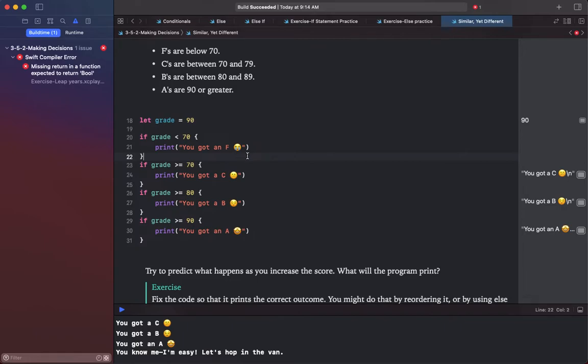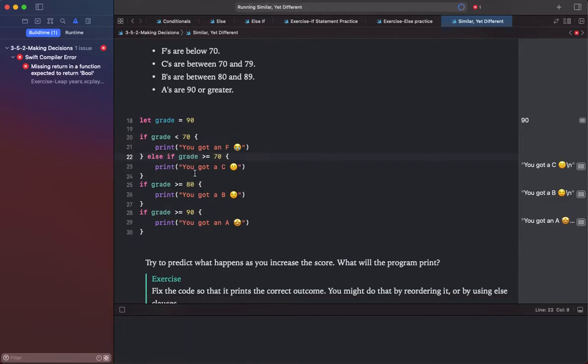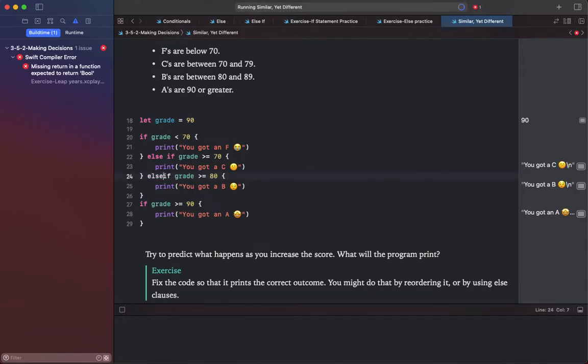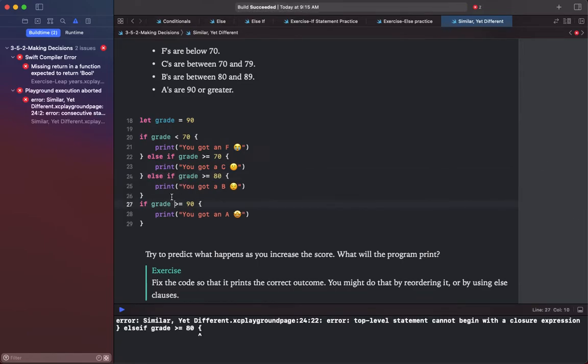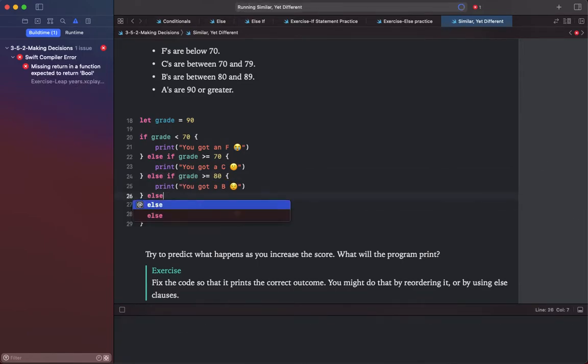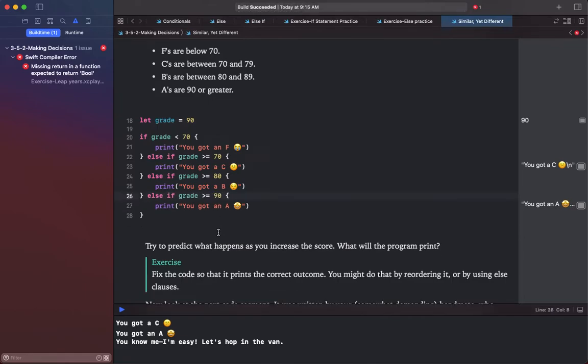So we're going to add some else statements in here. The first thing you could do is just change all of these to else if statements. Now this says that I got a C, which is not true because my grade is currently 90.